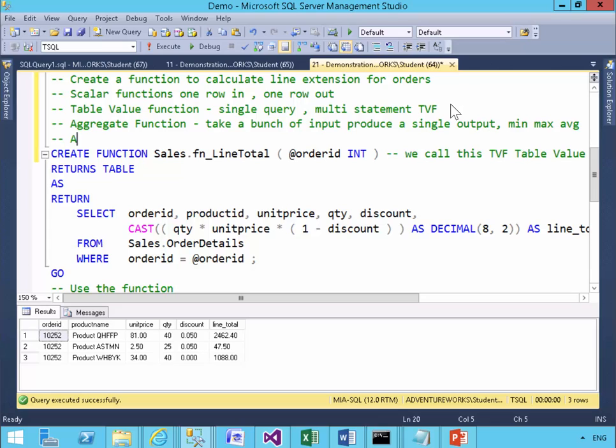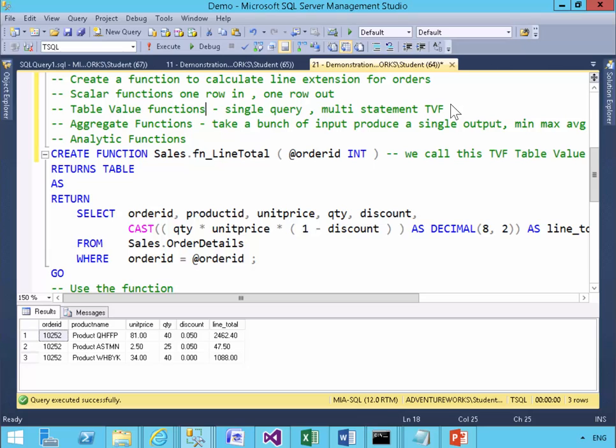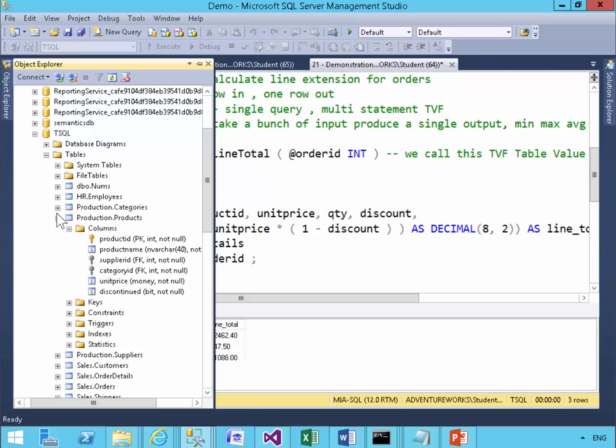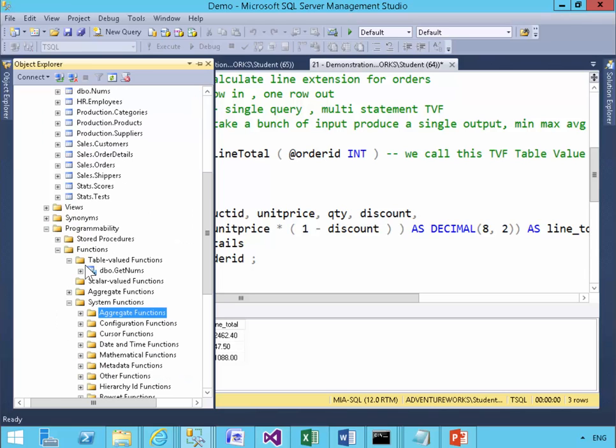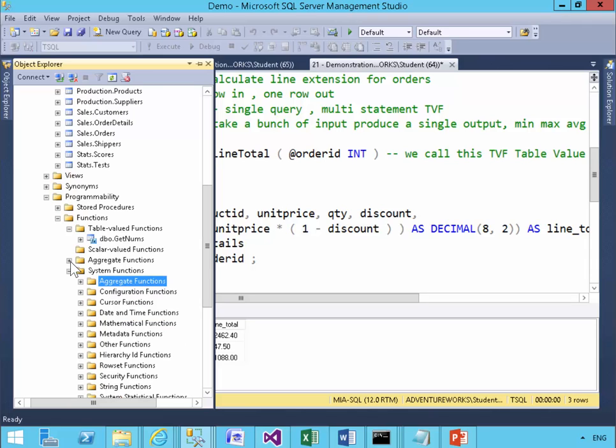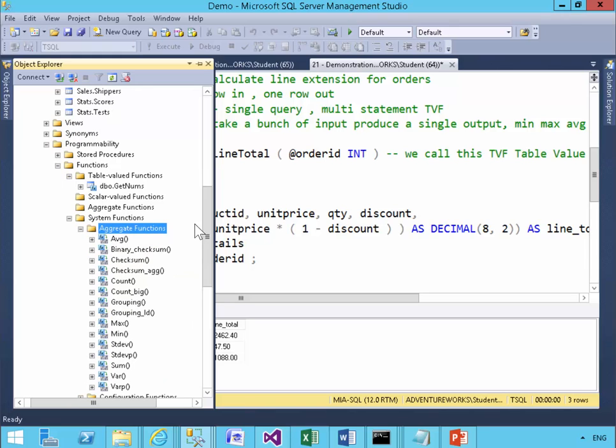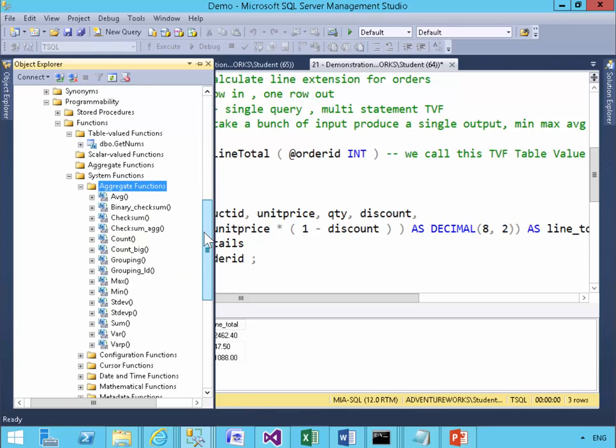And then we have analytic functions. Folks, nobody remembers all of them. I certainly don't. So here, in the programmability, you'll find these functions, where you find aggregate functions. Awesome.